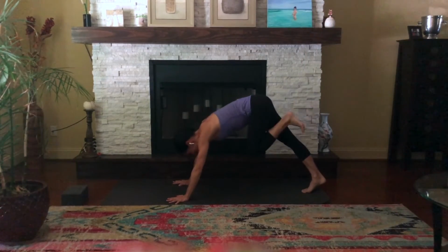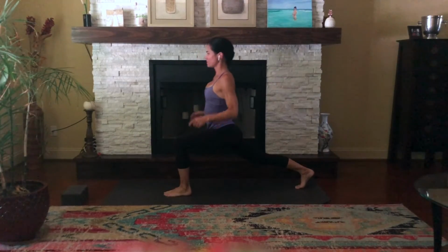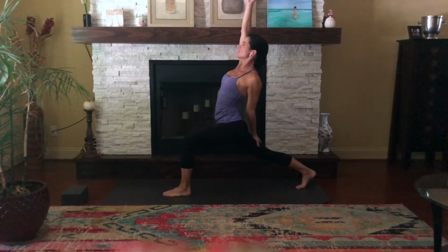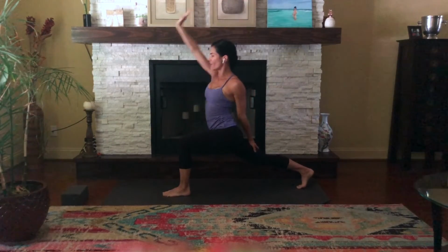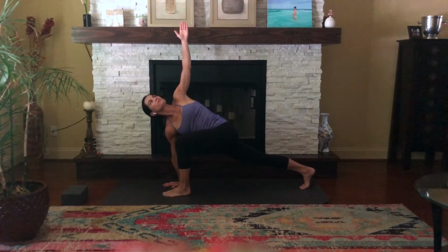Big step forward, high lunge. So high on the back right toes, arms reach overhead. You can stay right here, or if it feels good for you, maybe reaching the left hand to the back of the right thigh, looking for even more of a crescent shape in the upper back. Revolved side angle, right hand comes down, left hand lifts up in the air, deep twist. We've been here a couple of times before.